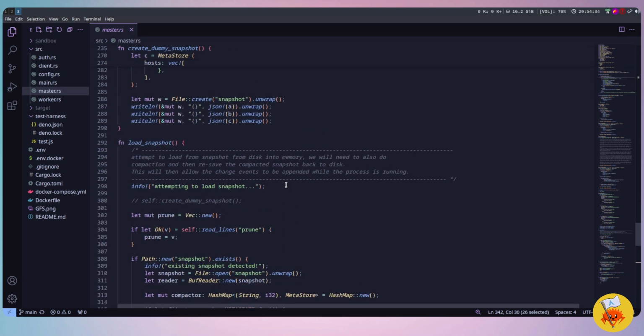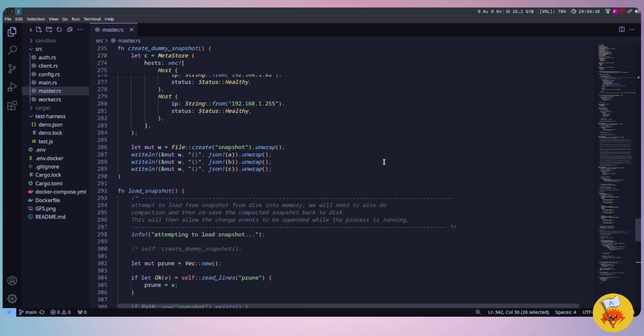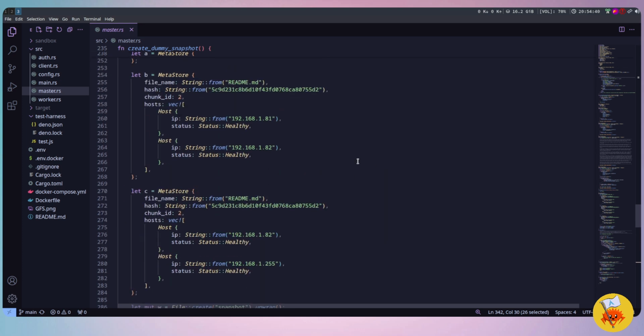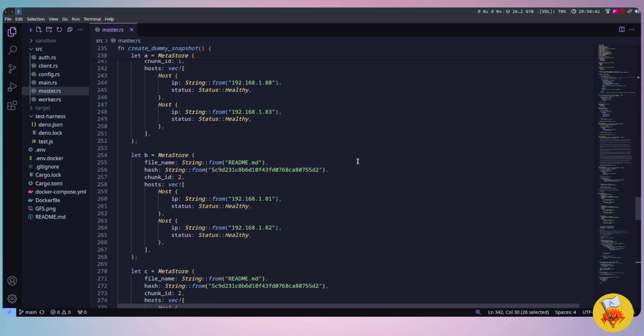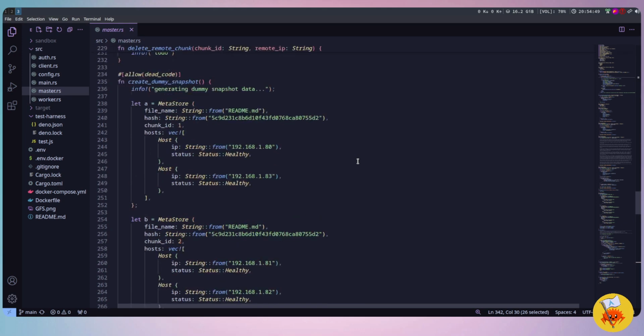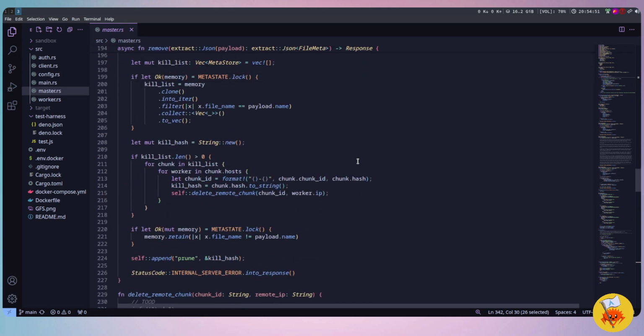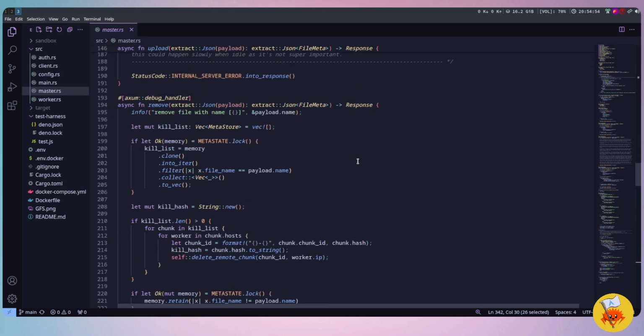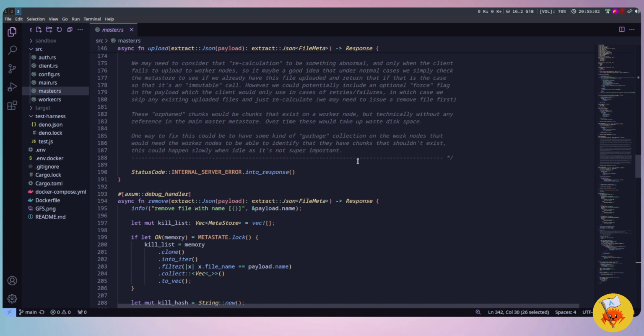So this is to do with all of the compaction and the snapshot and the pruning, and of course we need to do that. That's part of the initialization, and by doing this we don't rely on any databases or anything like that, and it's all self-contained. It's also safe in the sense that if the master node is shut down, we do not lose the Metastore, because we're persisting that information to disk, and we're reloading it back into memory. Okay, so that's all fine.